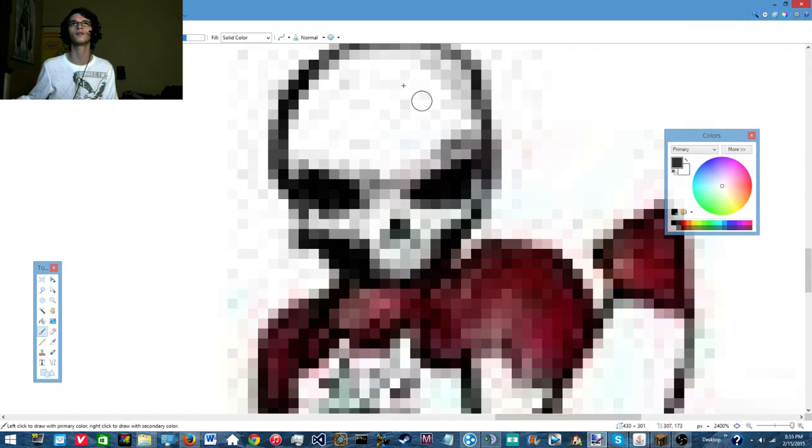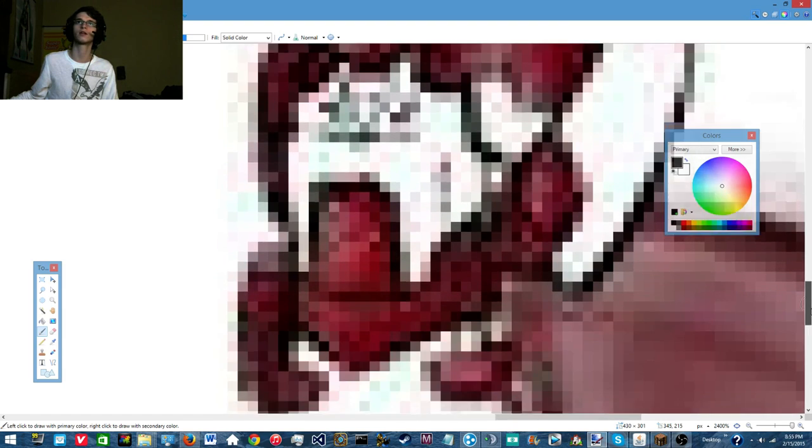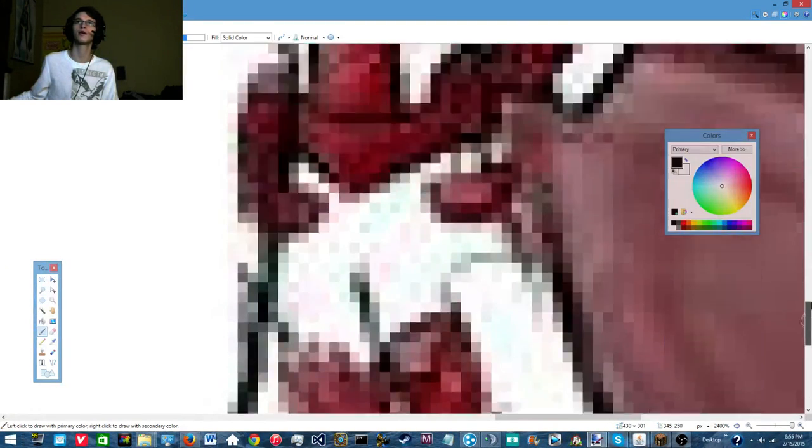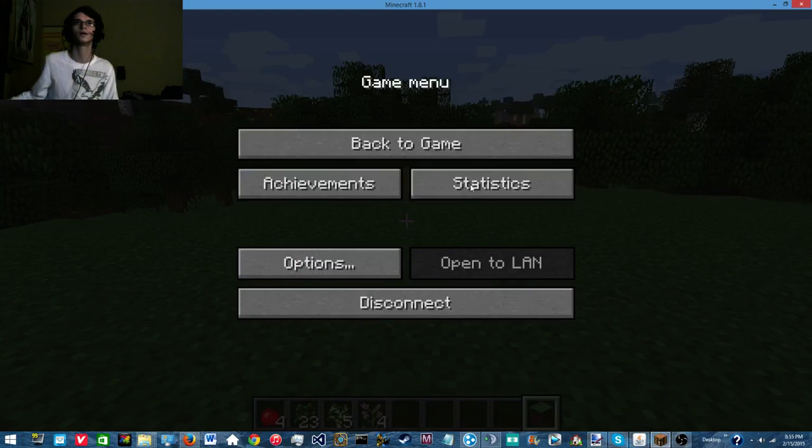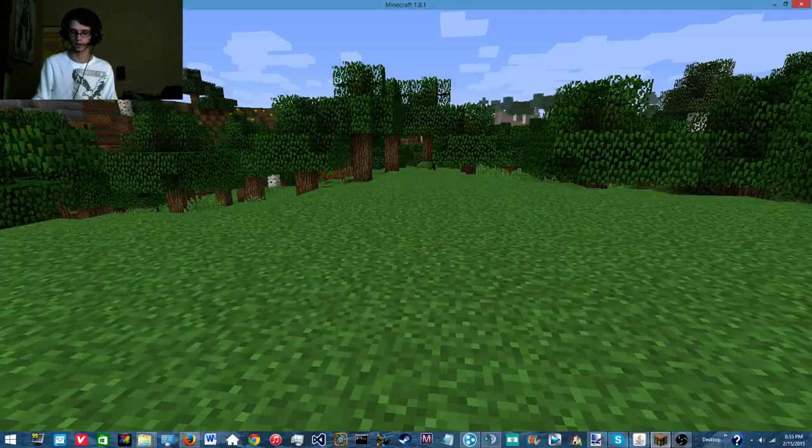So let's start by looking at the face and what I've done. We have a white skull here, and we have the two eyes. I couldn't do the nose because the way a Minecraft skin works, noses are just very hard to do. So instead, I gave you a different mouth. But all in all, everything does look pretty close. So that's why I keep calling it an upgrade, because essentially that's what it will be taken as.